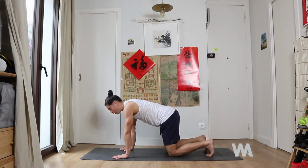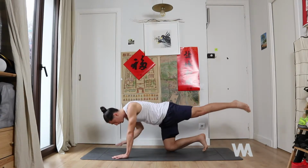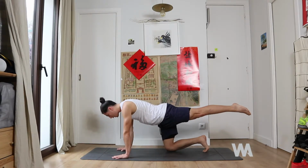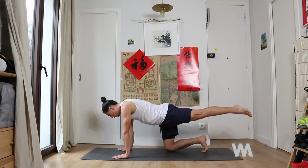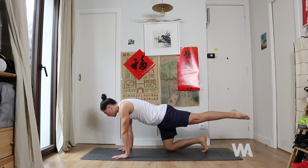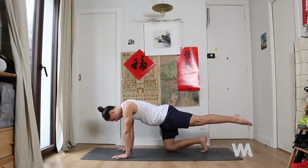So let's go into our left side. So left leg goes back. Keep a nice hollow in our body. Left leg is reaching really far back. And once we have a nice position here with the left leg reaching really far back, start to bring the weight onto the right toes.